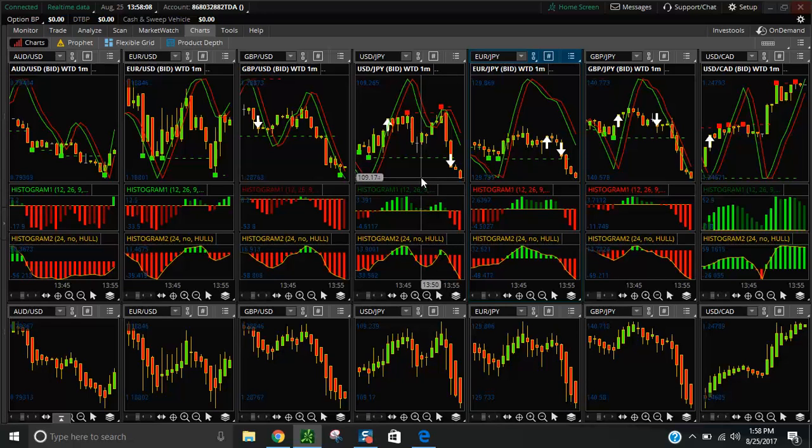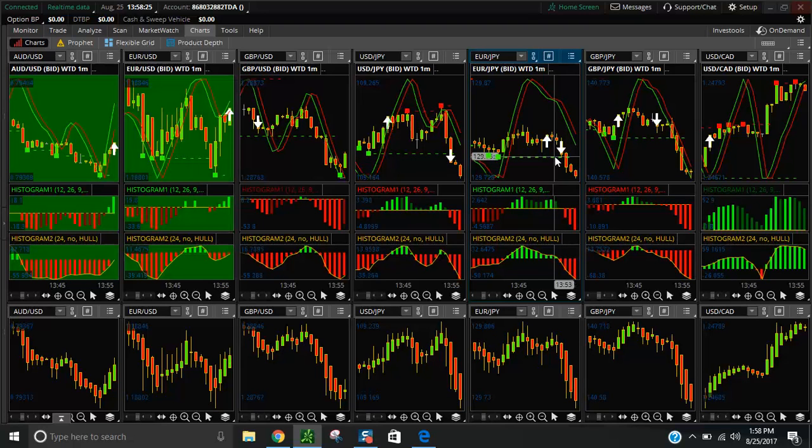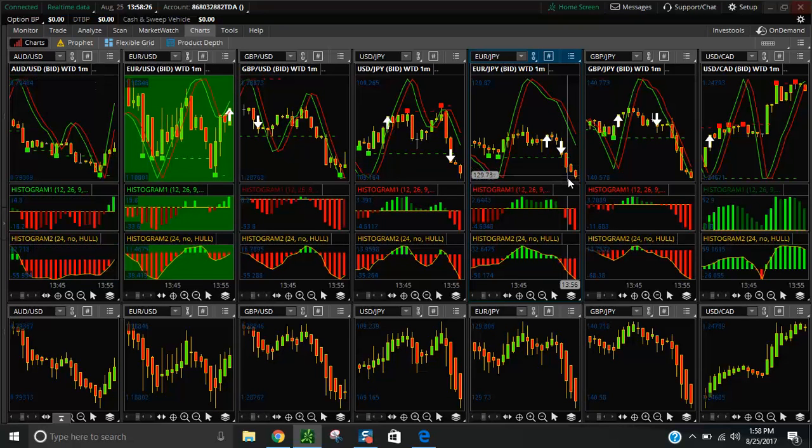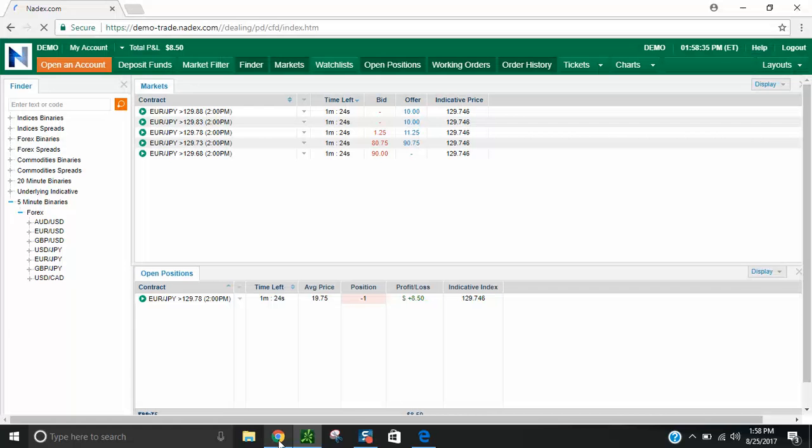And one thing about the market, nothing about it is random. It's very strategic, and it's not that hard to read once you get to know your charts. It's still going down. Another one, this is another one. It hit the support line. Once it hits the support line and goes below it, it's probably going to continue to do that. It was either going to do that or bounce off the support line and go back up. But in this case, it went down some more.